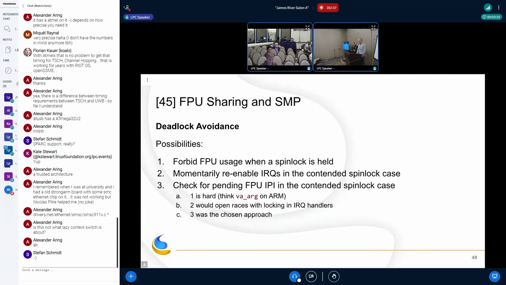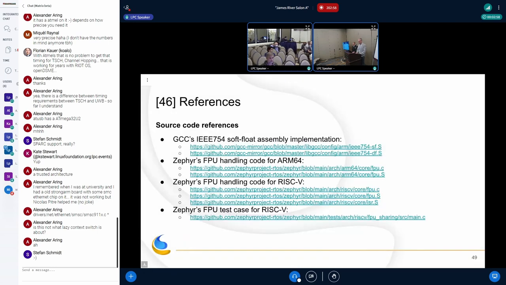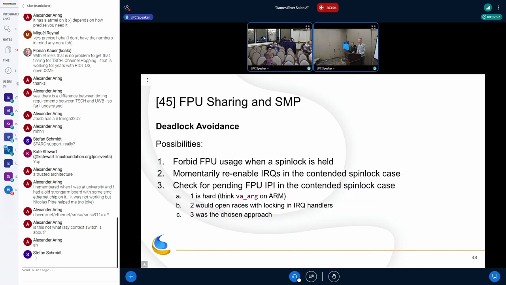We could re-enable IRQs while a lock is being contended. Then the IPI will go through. But the thing is, if you have a ticket spin lock enabled, then you could race with your own IRQs if you want to have a lock being taken in your IRQ handler. So what we came up with is a small function that can be overridden by the architecture, a special "I'm busy waiting for a lock" hook. That's where we can look at whether there's an IPI pending and just process it. So that's what was implemented.